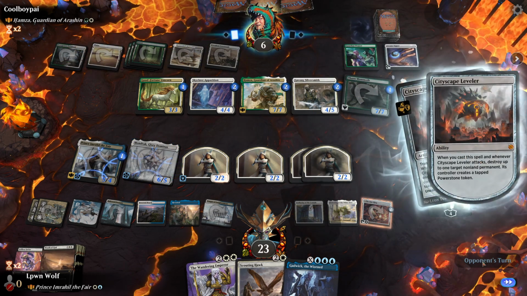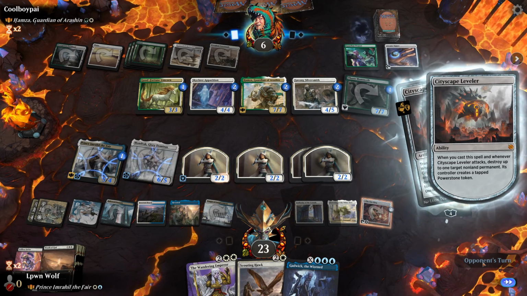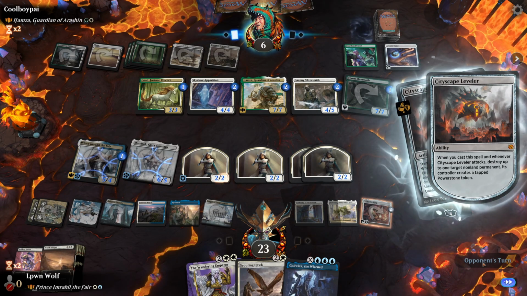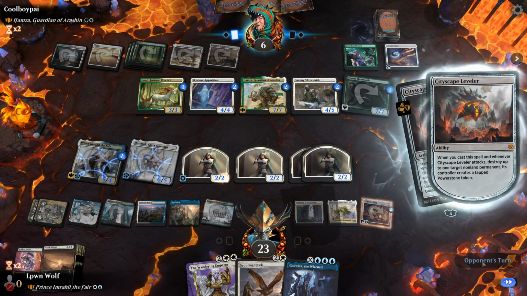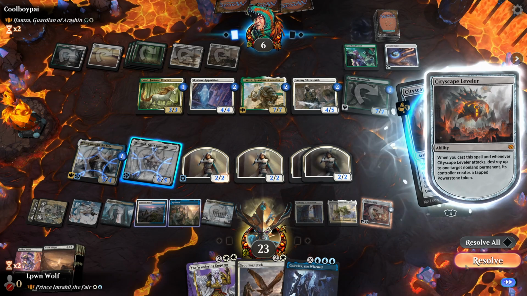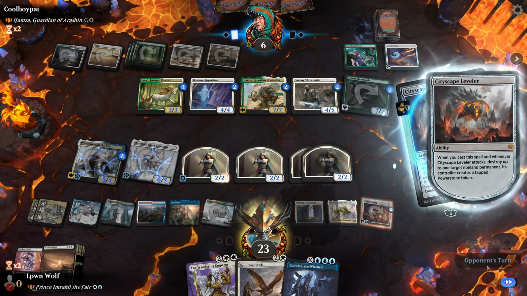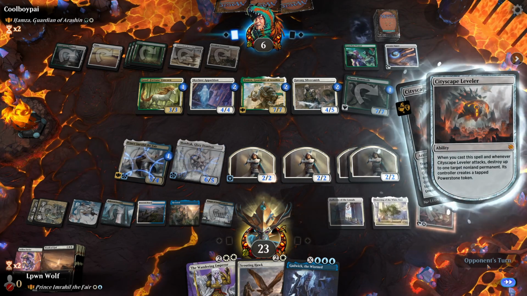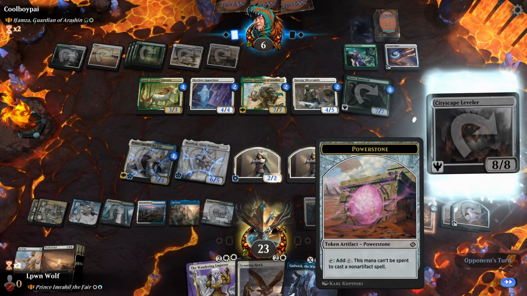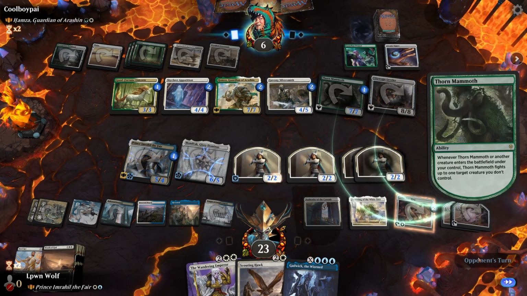Cityscape Leveler. Okay. What are they going to go for here? It's going to come in tapped, so I don't really care. It's not indestructible, so I don't really care. What's it targeting? It's actually targeting the Basri Cat. Okay, fine. We actually get 2 Power Stone tokens. Kind of crazy. And then it's going to fight something else.